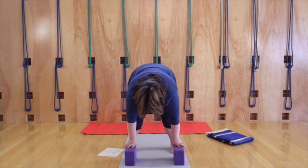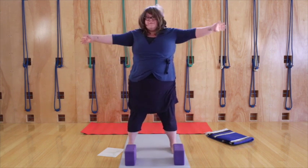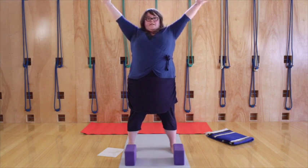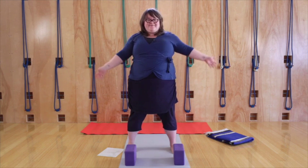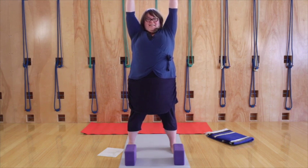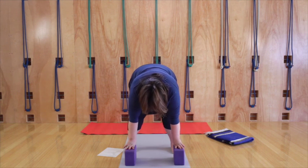Step your left foot forward. Exhale, fold. Inhale, come all the way up. Exhaling, arms by the sides. So now we're going to add on again. You're getting the theme. Inhale up. Exhale, fold. Inhale, halfway up.